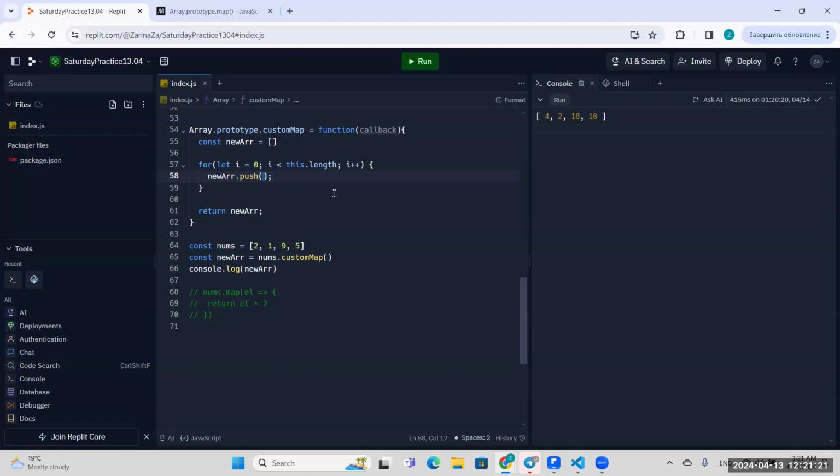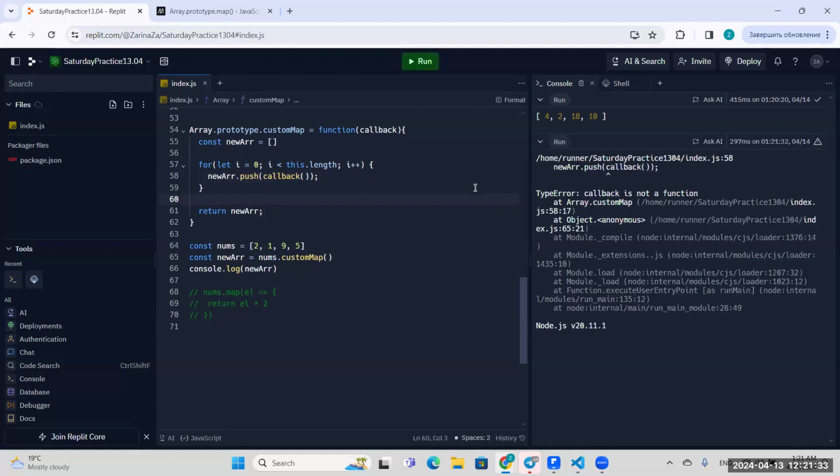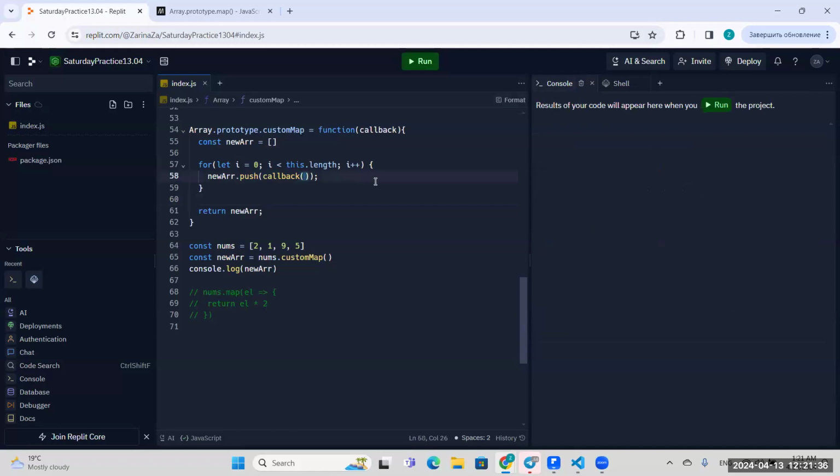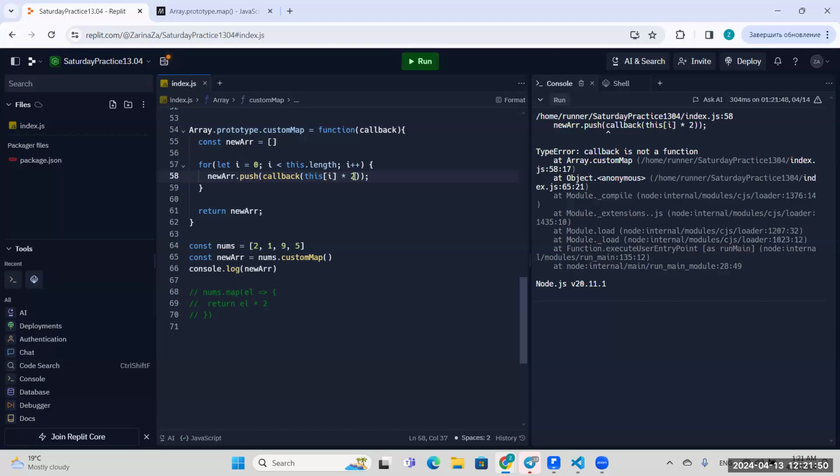But you're not calling your callback function. We need to write callback, something like that. And inside your callback, you should have... Multiplying will happen when you call your custom map.